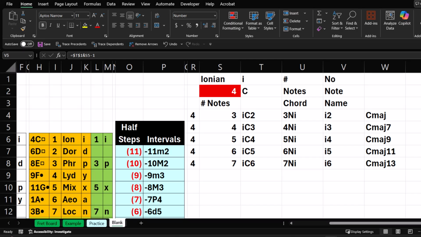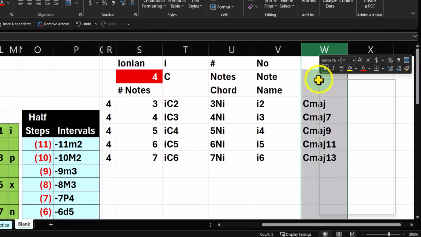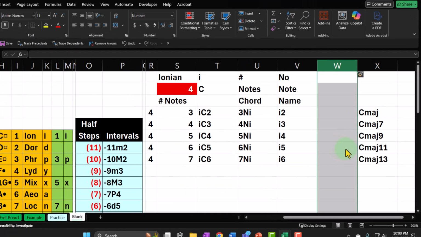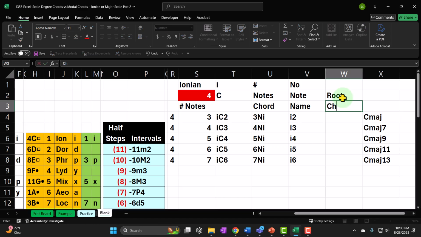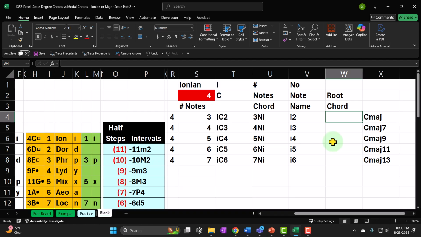Okay, and so another thing to note is that, because we have a letter here, you might be able to indicate this with a capital. So let's insert this again. Let's right click and insert, and say, this is the root chord. So let's say I'm going to tell people I'm playing in the collection of notes around the C major, and the Ionian is the root.